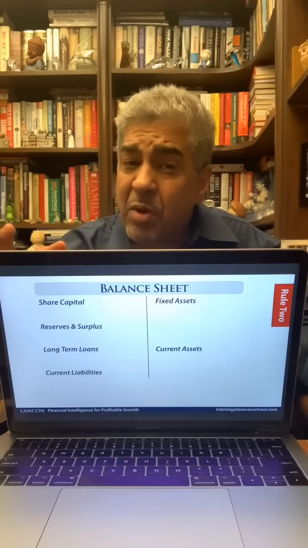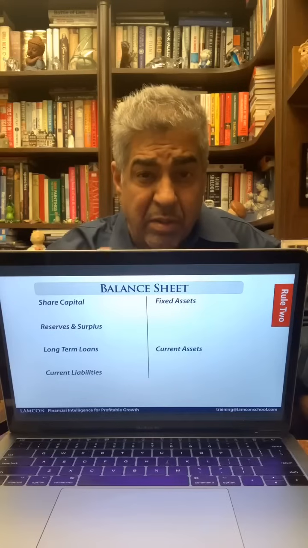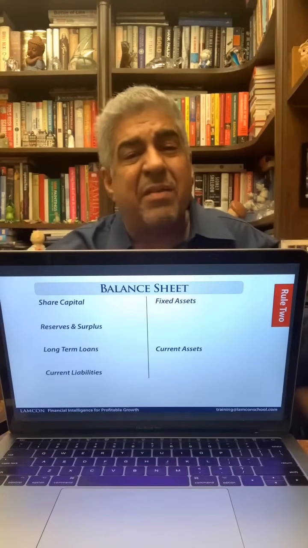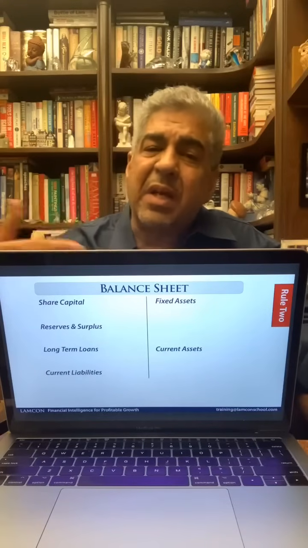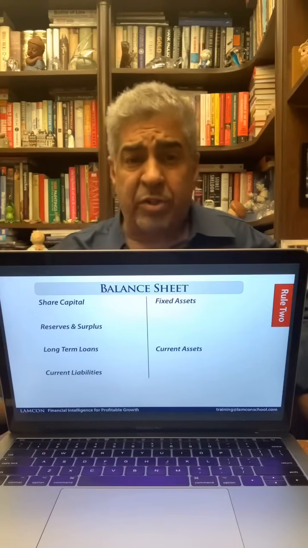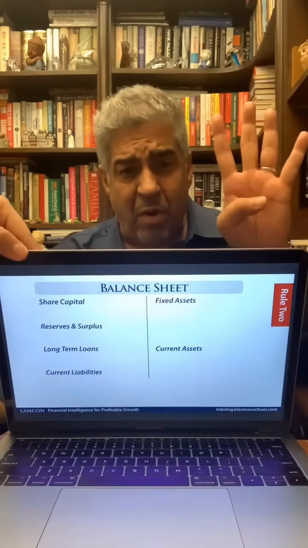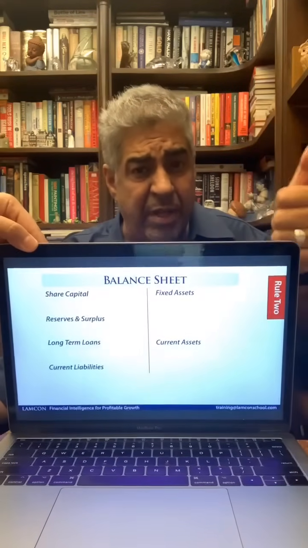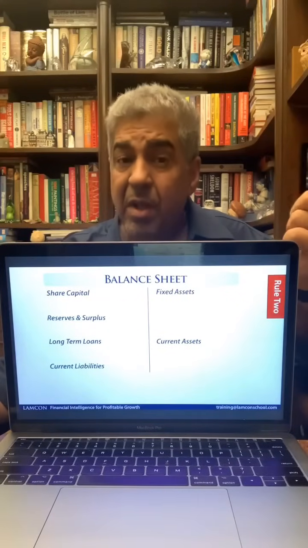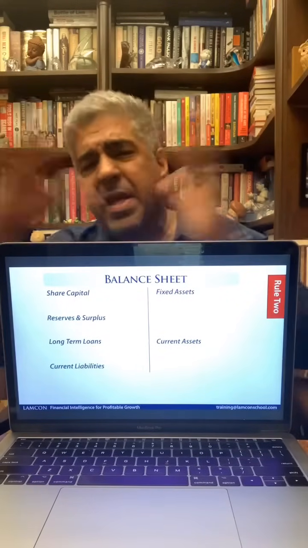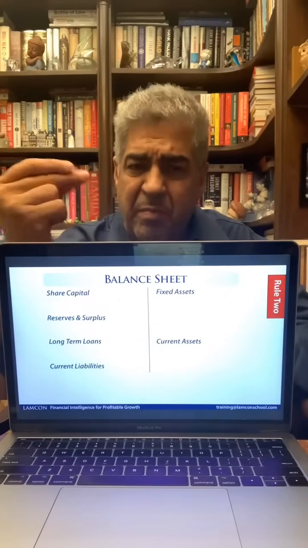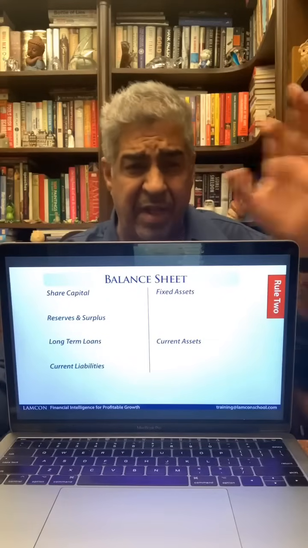When is a loan called long term? Any loan not to be repaid within a year is long term. If the liability will mature within a year, it becomes a current liability. So all sources can be broken up into four: owner's contribution direct, owner's contribution indirect, reserves, long-term loans taken from doesn't matter how many entities, and those liabilities which have to be paid back within a year, 365 days from the date of the balance sheet.